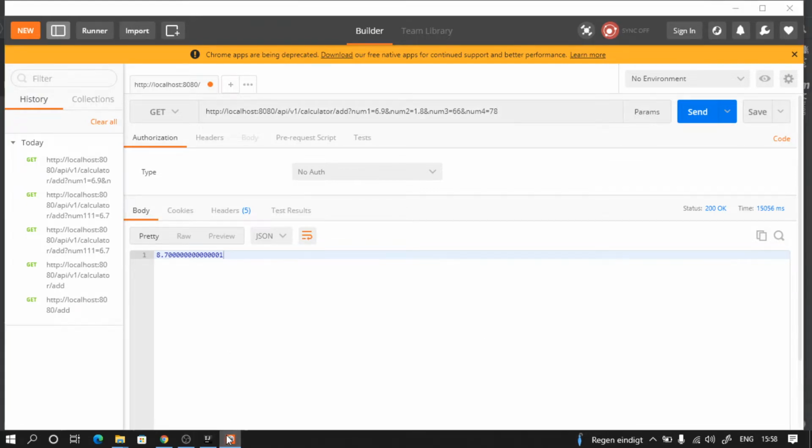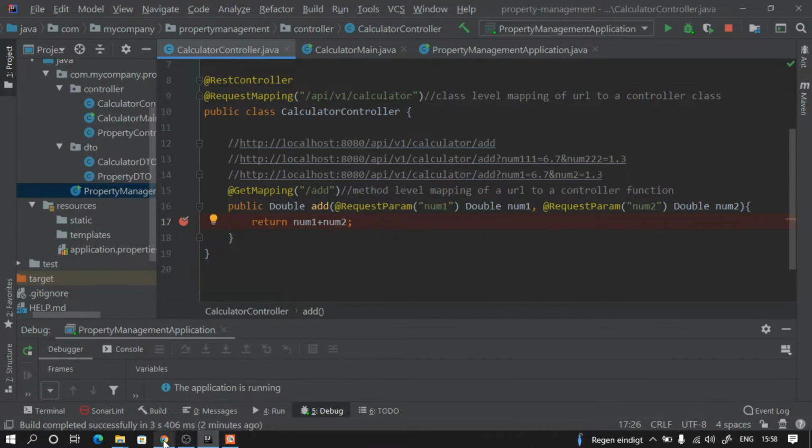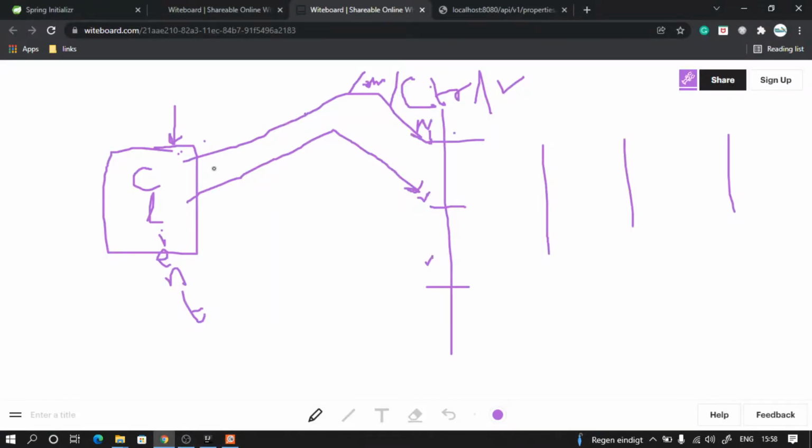So if we go out to our picture now, we will see that we managed to pass the client information to the server through the URL with the help of request parameter, and on the server we were able to get the information via the help of Spring Boot's annotation called @RequestParam. So are there any other ways to do this? Yes, let's explore it in the next video.